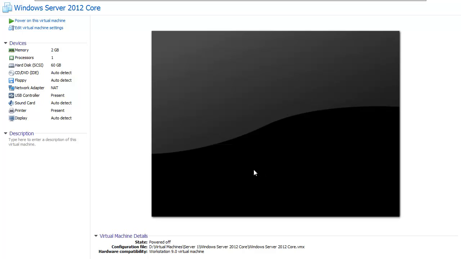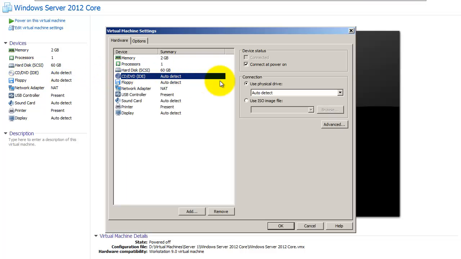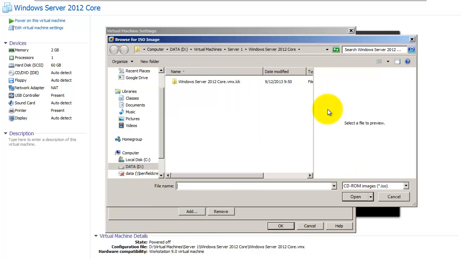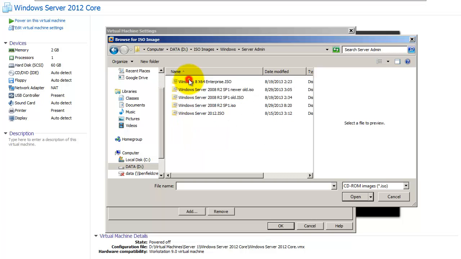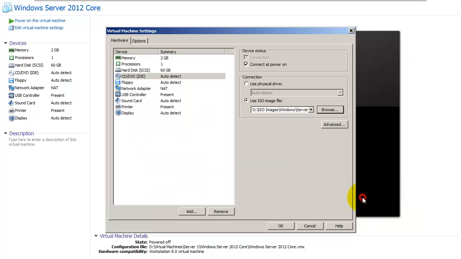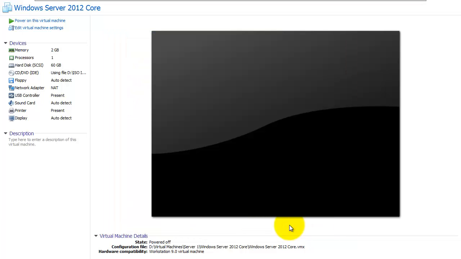I still need to insert my disk. Okay, continuing on, I want to click on the CD/DVD drive again. And I want to use the ISO image. So click on Use ISO image, and then you want to find the same ISO file, that same Windows Server 2012 ISO file. The ISO file contains all the different images for all the different versions of the installation. And you click OK. You power on the machine the same way.